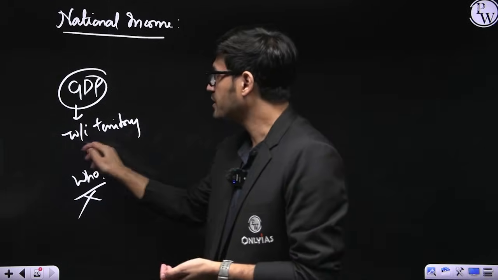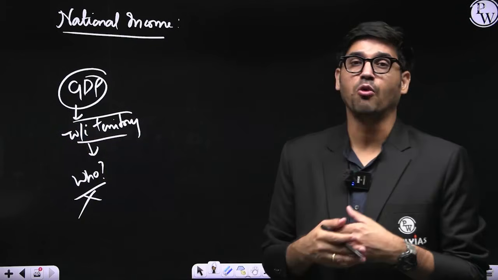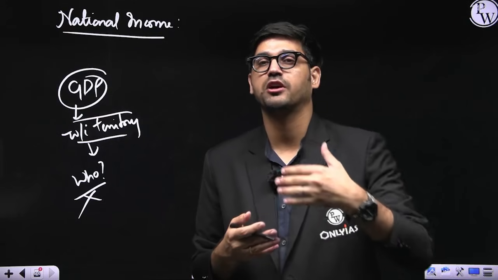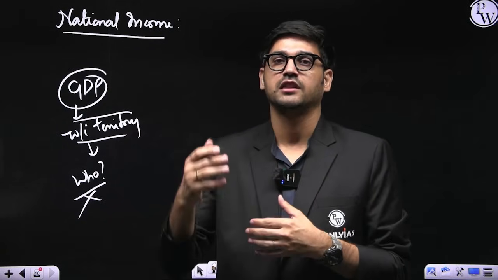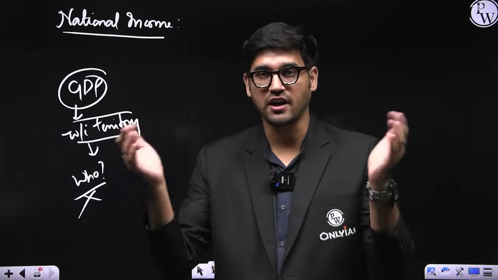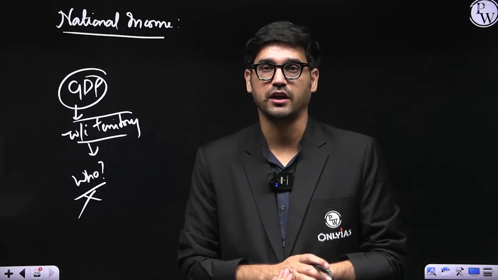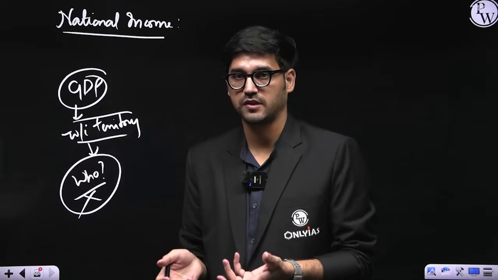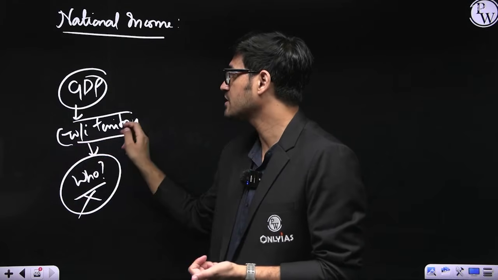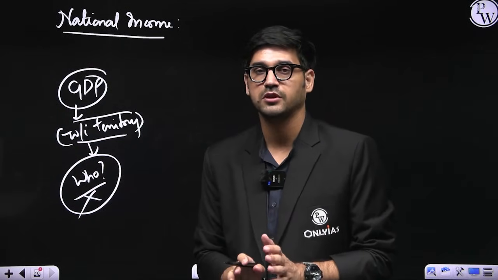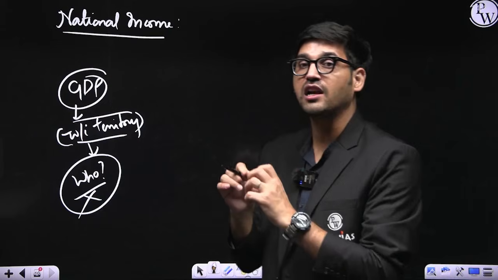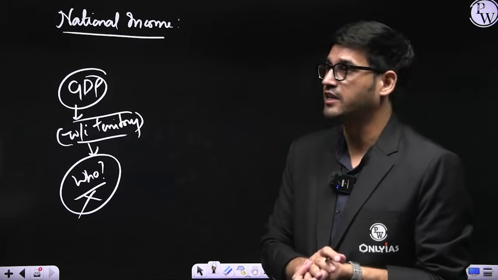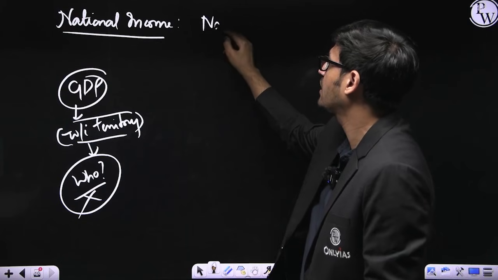In the notion of GDP, since most economies today are open economies, you will find that your factors of production go and produce elsewhere. The factors of production belonging to other countries also come and produce in your territory. GDP does not care about who is producing this. It only cares about how much is being produced within our territory. Therefore, we cannot rely solely on GDP for calculating national income, because this should be income of our nationals.